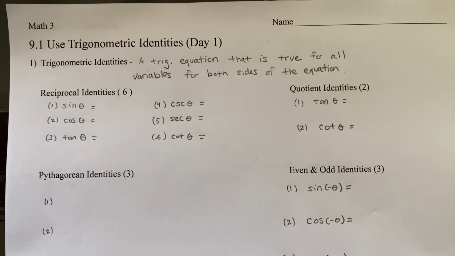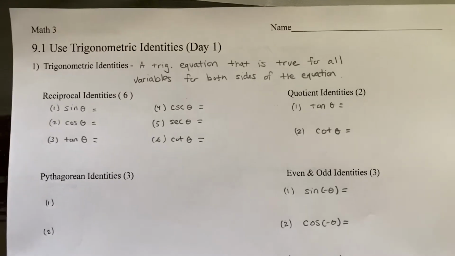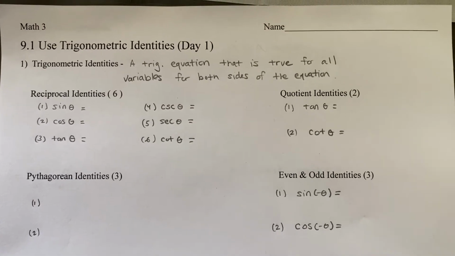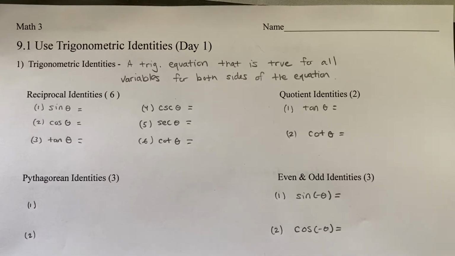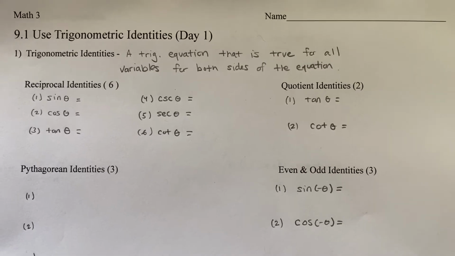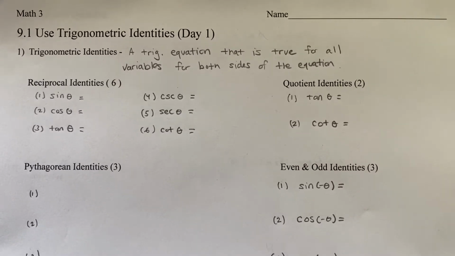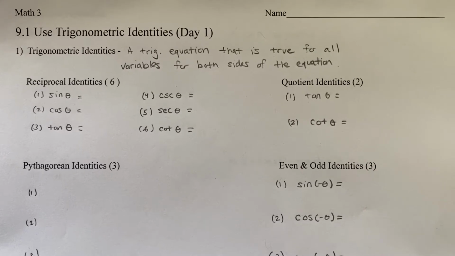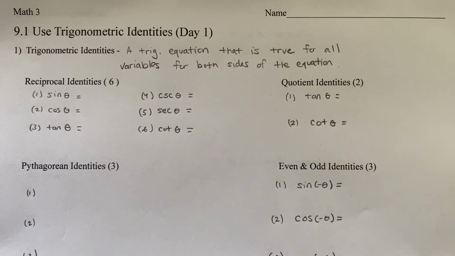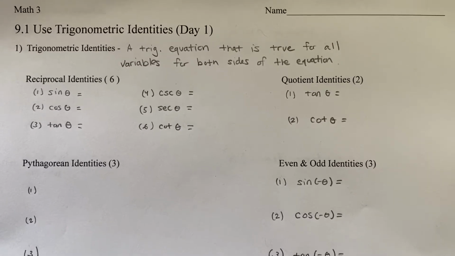Okay, so in this video, we are going to start section 9.1, and this is the section that typically gives students a lot of problems because one, their algebra skills are not super strong, and number two, you have to pretty much memorize all these trig identities. So I'm going to prove or derive some of these identities with you, and I'll just go over some of the ones that you already know. And I think it's very helpful that you know how to derive them, because then if you forget them, you can kind of figure out how they came about.